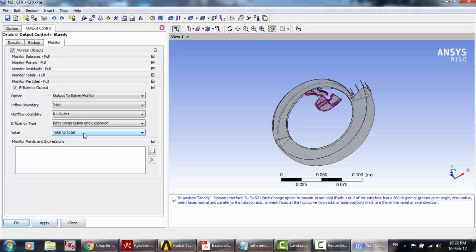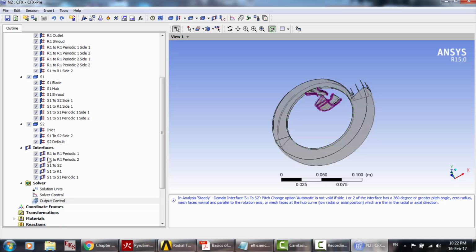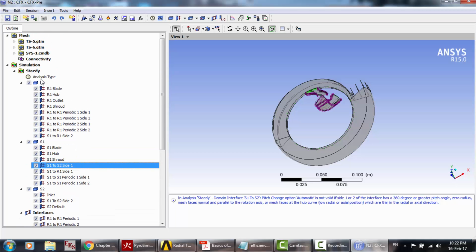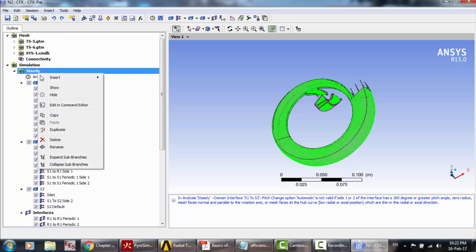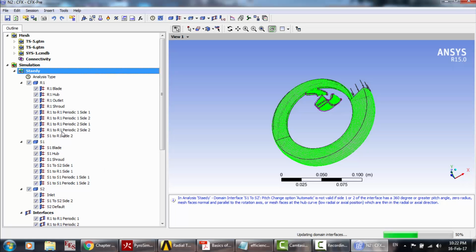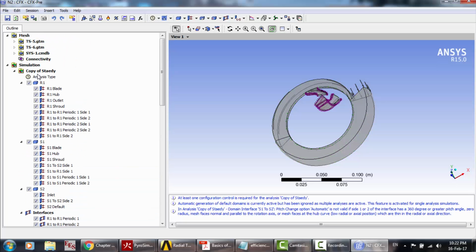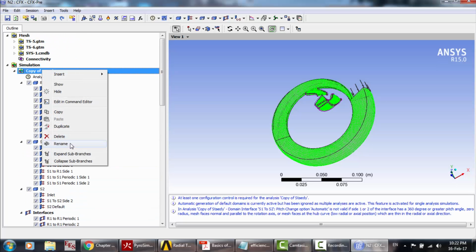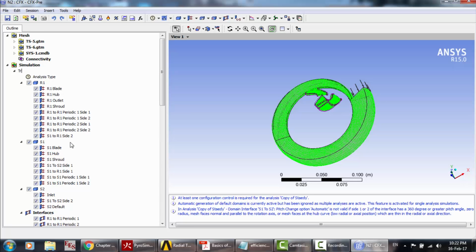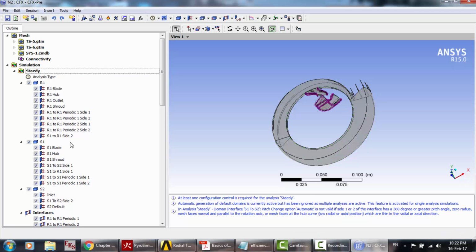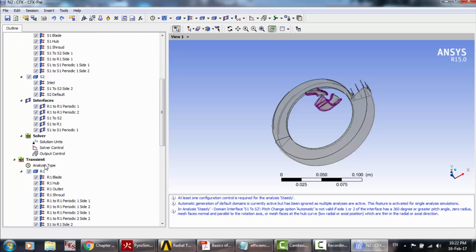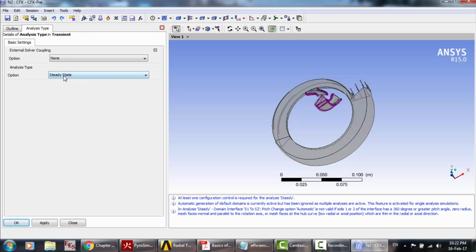Here the efficiency, total to static. Now we have to duplicate this for the transient blade row. Here is the transient blade row.